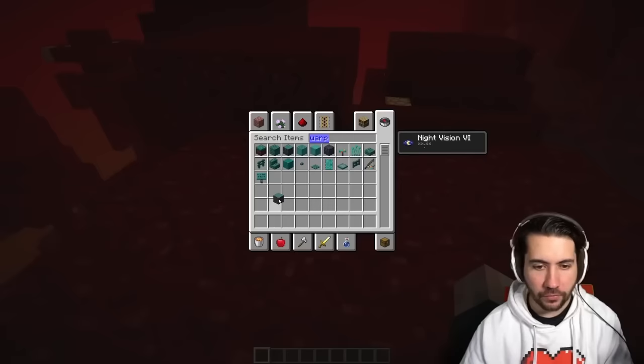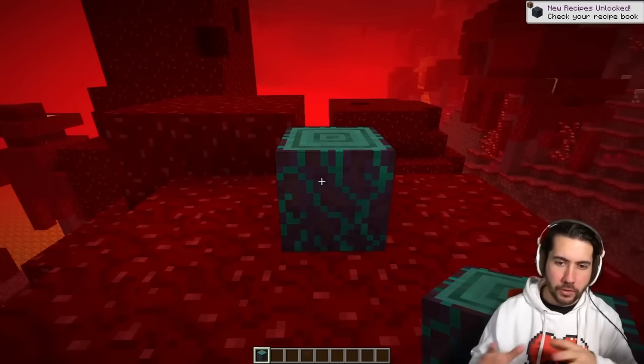Warped log, do they glow? Let's find out. Put it down in the ground. It does have a shimmer to it, which is kind of cool.